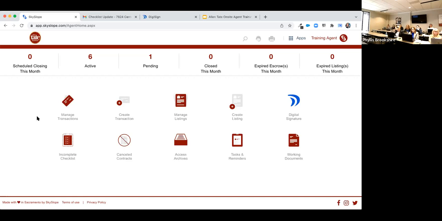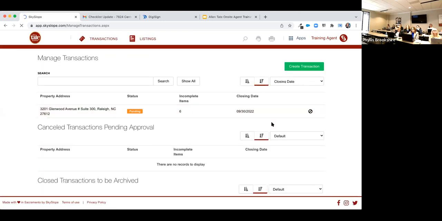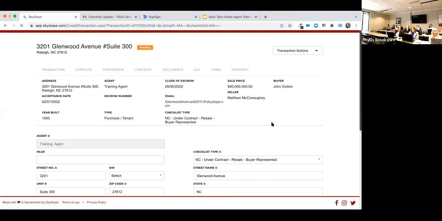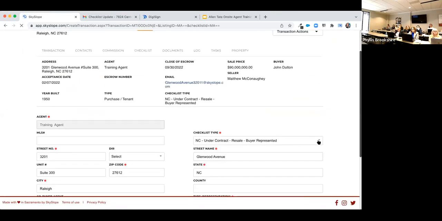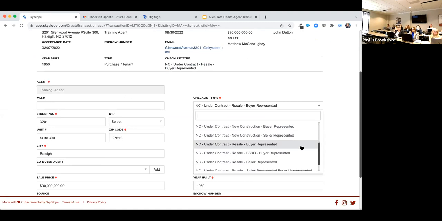On the checklist on managed transactions, first of all, we created a number of different checklists for you, just like we had five different checklists for listings. We have a bunch of different checklists for under contract, so when you're picking, take a look at them.